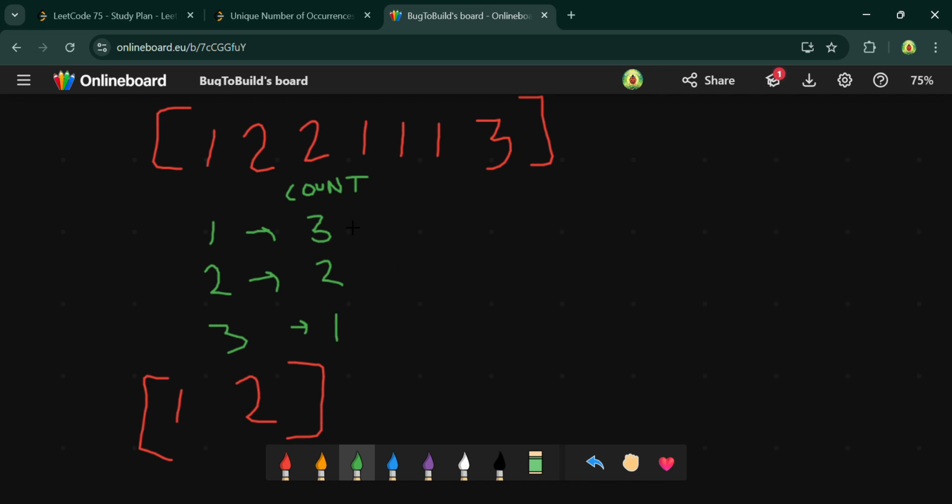So all the counts are unique: here is 3, here is 2, and here is 1. So you just have to return true because all the counts are unique.